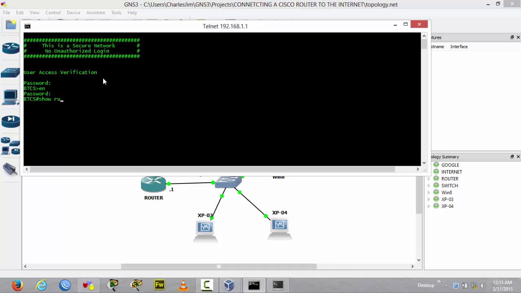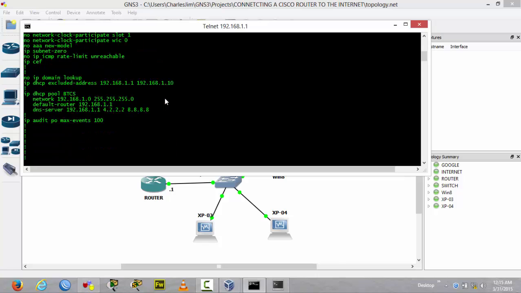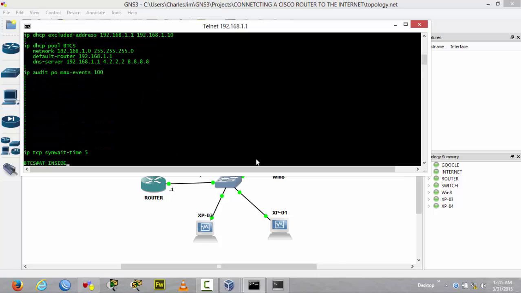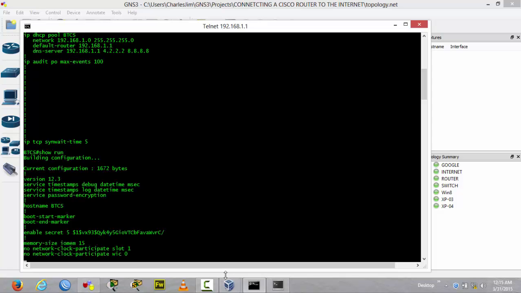And you can even run the show running-config command just to verify our configuration. So you see we're having an enable secret, which is our password that we put there. Let me just drag this a little bit so that we can have enough space. Yeah, and run it again.